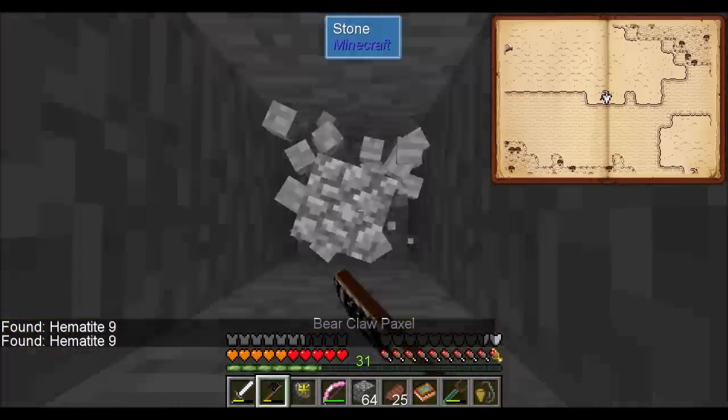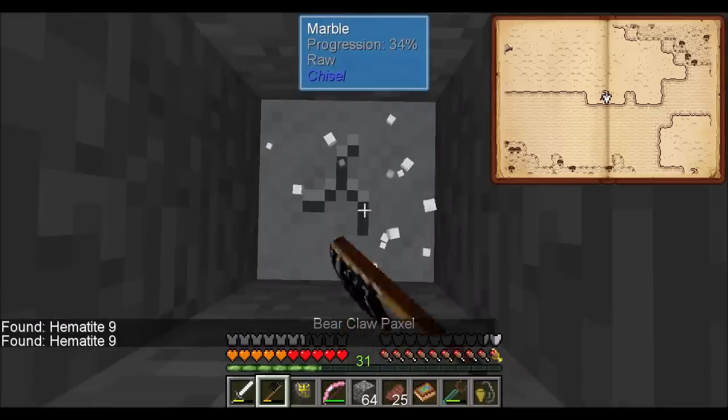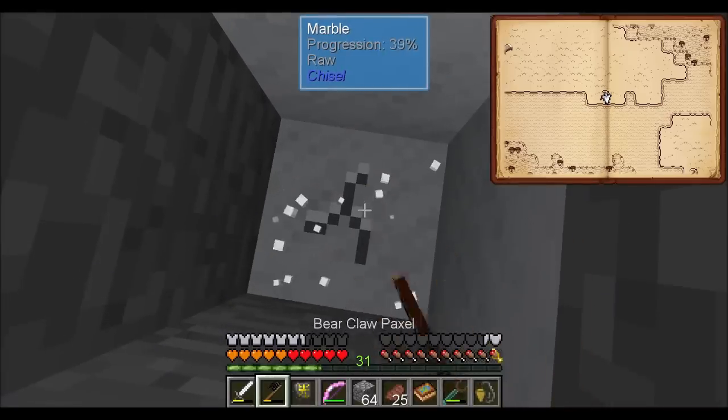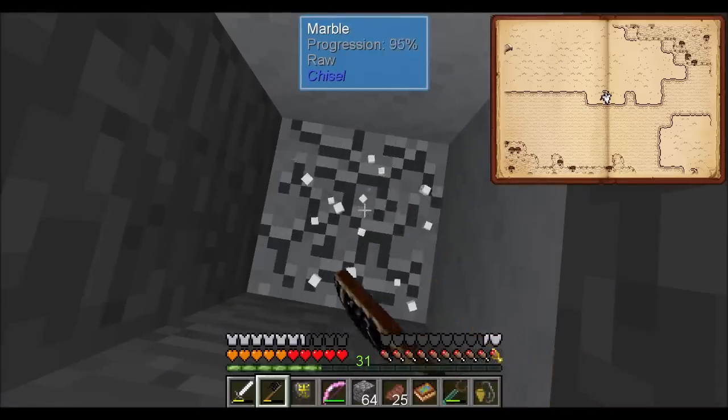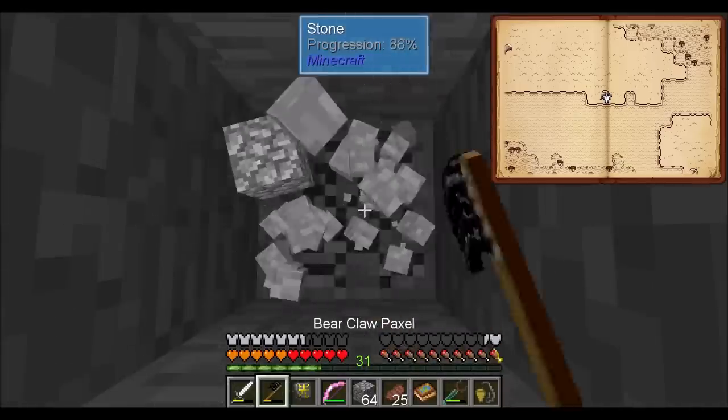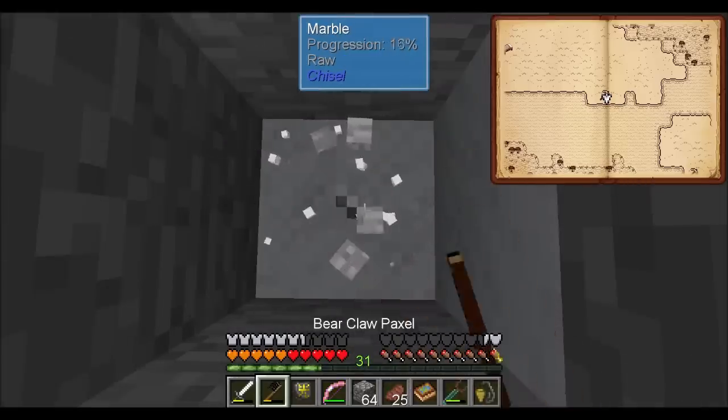I found iron pretty quickly. It was literally the first block I clicked on. Was like, yep, there's iron here. How cool is that? Yeah, dude, it's real good. So I'm once again digging straight down. I don't know what Y-level hematite's at, but I'm assuming we're going to find it soon. I'm only going to mine a few of these.